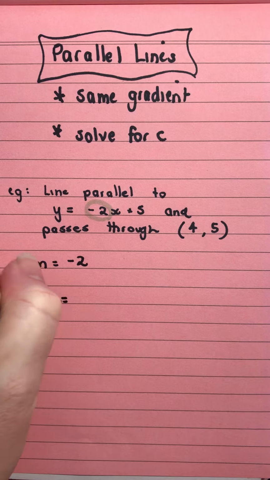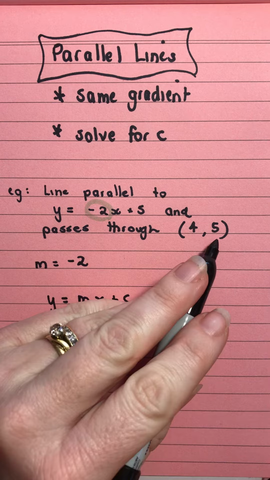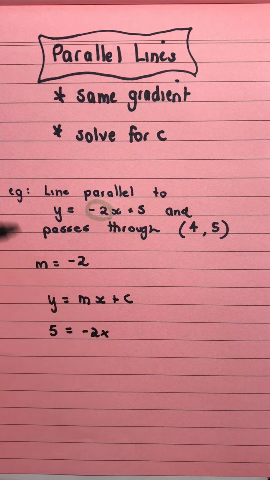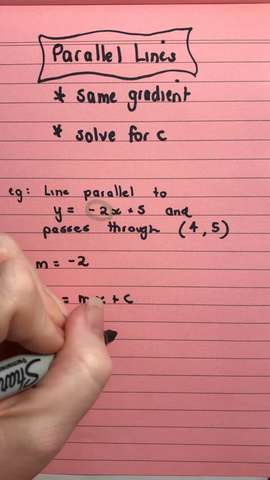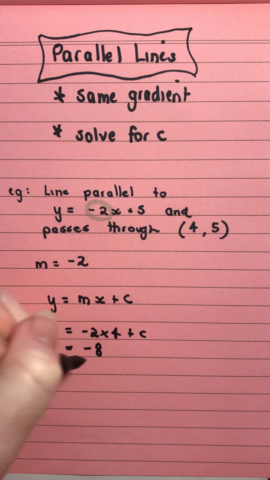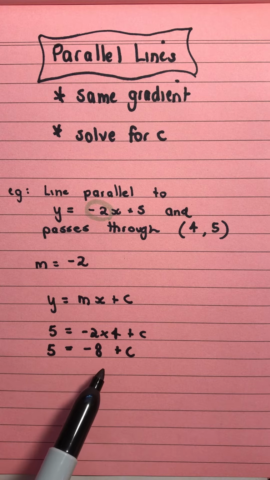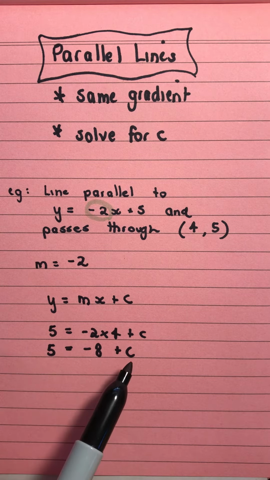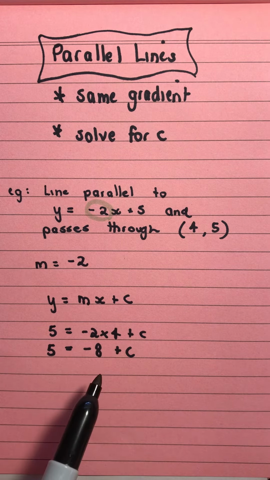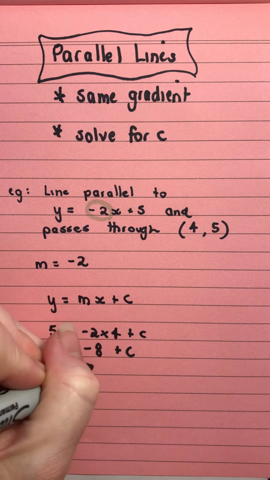So I'll write y equals mx plus c. I'm going to put in the things I know. I have a y value of 5, I have my gradient of negative 2, and I'm going to multiply that by my x value of 4 and then add c. So negative 2 times 4 is negative 8. I've got 5 over here, and I need to add something to negative 8 that's going to give me 5. So obviously I'm going to need at least 8, and then an extra 5 to get up to 5. Adding 8 will get me to 0 and then an extra 5 to get me up to 5. So my c is going to be 13.